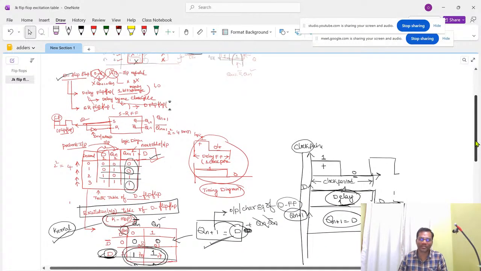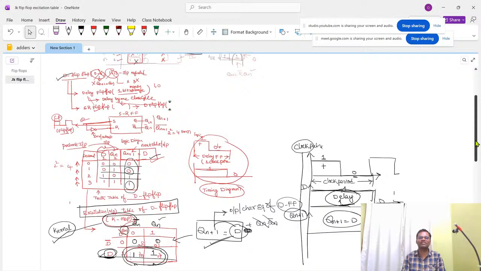All your computer subjects will be the same. If you understand this digital logic design, then only you can study your subjects easily. Throughout your computer science course, you will study about these clock pulses only. That's why you should understand what is positive and what is negative. If you have completed, please say yes, and I will proceed with the JK flip flop.